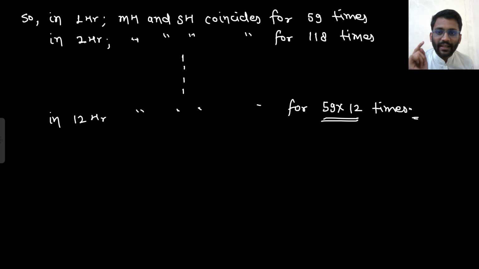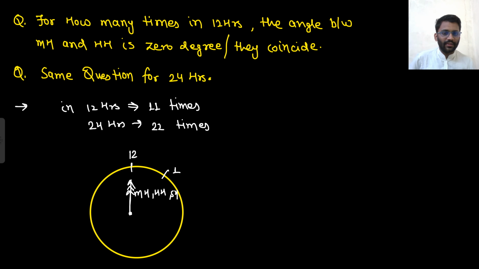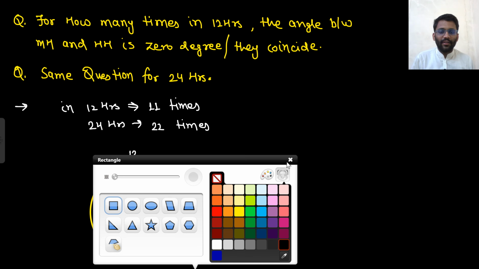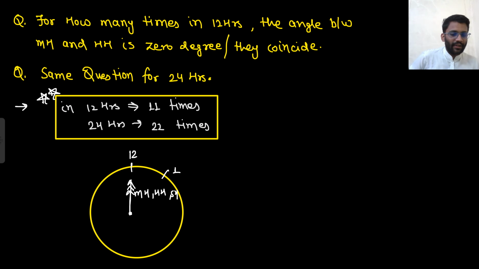And the same thing was happening in the minute hand and second hand. Between 59 to 1, it was colliding only once. So in this circle, in this arc, this is the most dangerous arc. In this one, they collide only once, right in the middle, right? So the same thing is happening here. That's why one less. So in 12 hours, 11 times, and in 24 hours, 22 times. So you have to remember it. Always remember it.